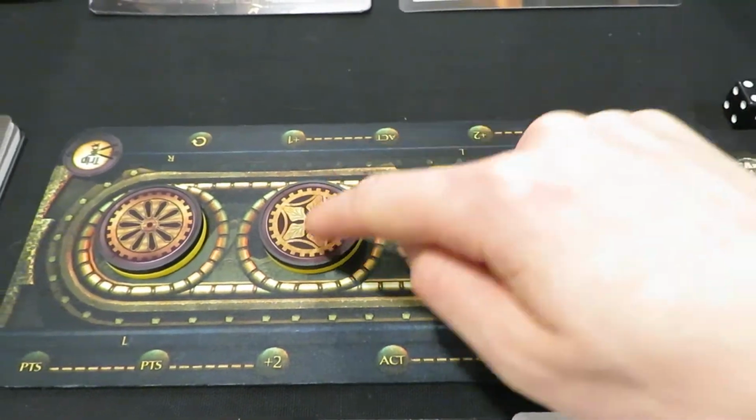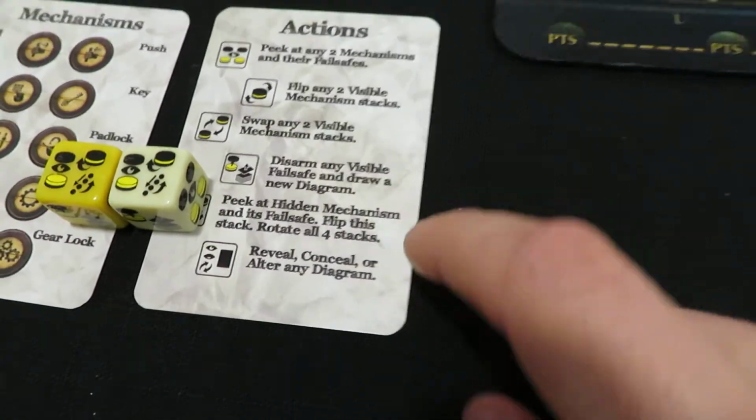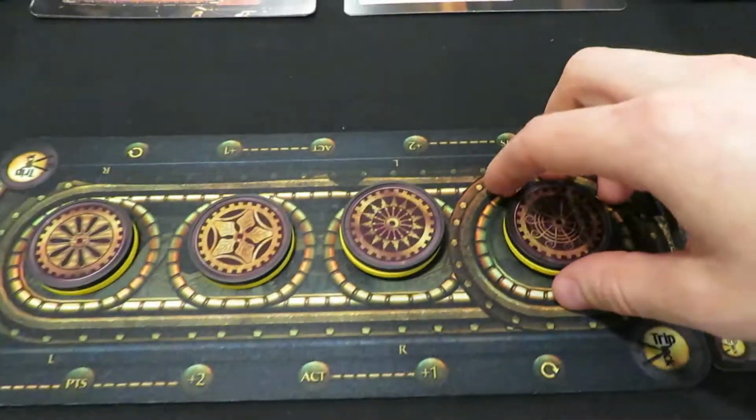Pull, code, spring. I can't do it. Oh, it says peek at a hidden mechanism and its failsafe, then flip the stack and rotate. That's good. So I'm going to use one of those dice to do that.